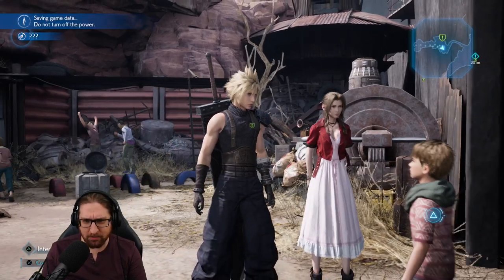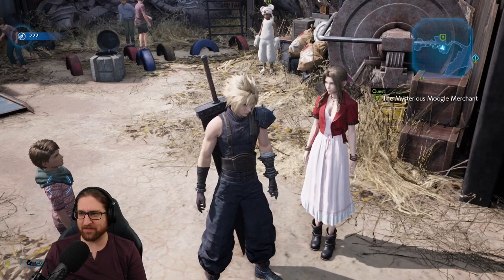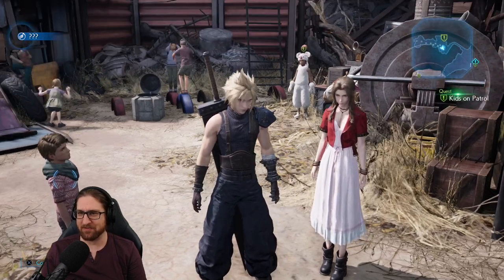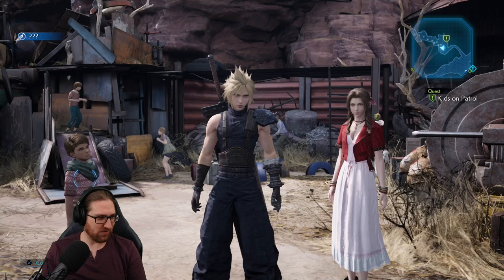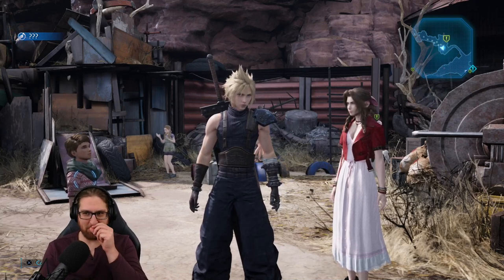Wait, what is that behind? Wait, what the fuck? I was like, what is that behind Aerith? The mysterious Moogle merchant. Kids on patrol. Weapons on a rampage. Okay, so we've got all of our quests now.